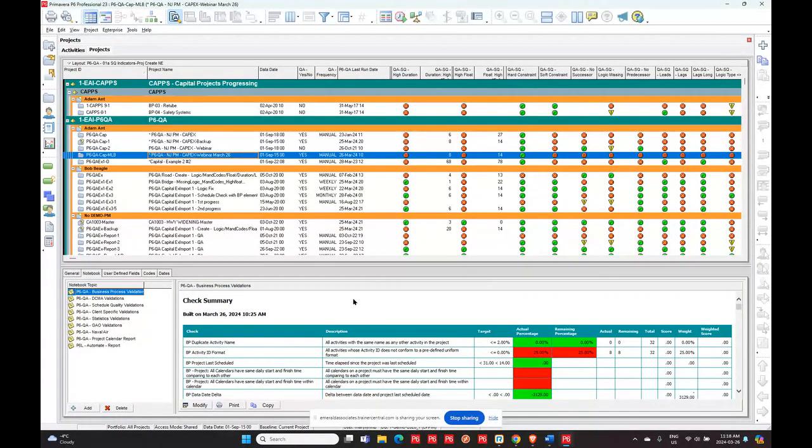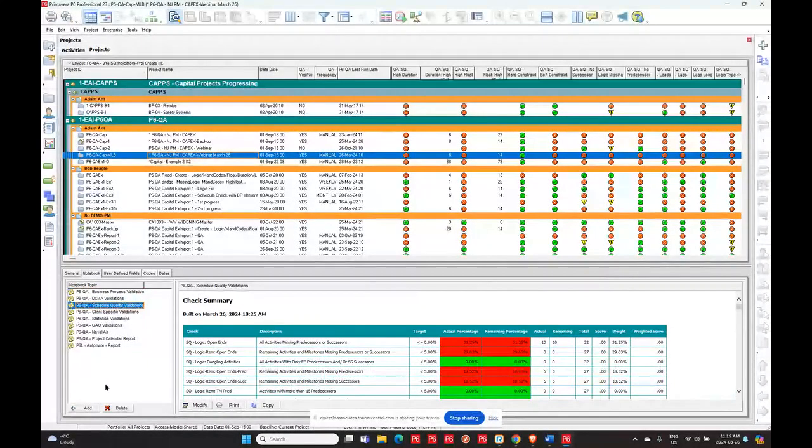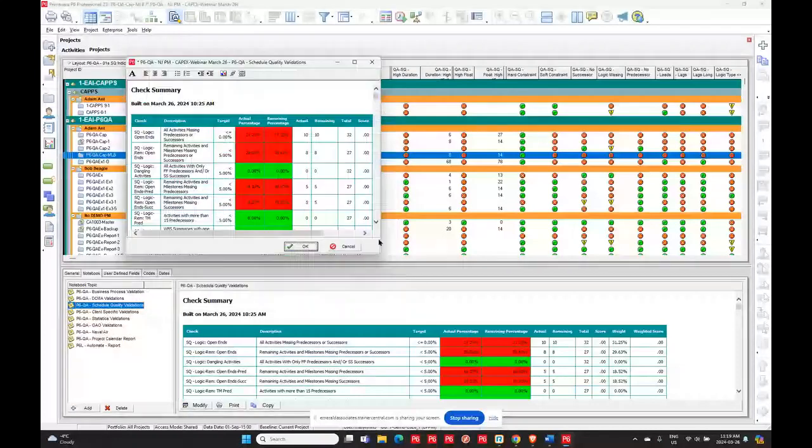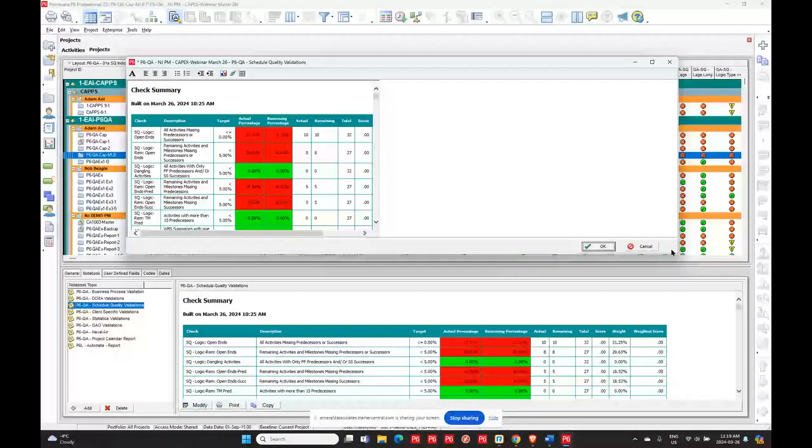Now, if I want to have a look at the reports, we've got a lot of different ways that you can look at the information. For example, if I've just put new information into the schedule and I've rerun P6-QA, I can tell at the project level if I have issues. Now I can also come down to the reports in the bottom. For example, if I click on schedule quality validations, you'll see there is information in the window. Now, just to have a quick look at what's in here, if I click modify, they come up fairly small, so I'm going to make this bigger so we can hopefully see it a little better.